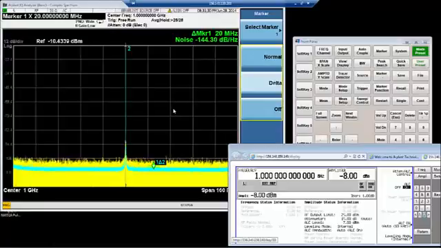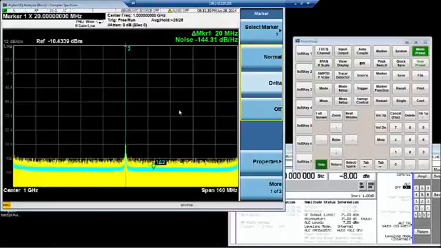Now let's move on to looking at the spurious-free dynamic range of the digitizer. Notice there doesn't appear to be any spurs showing up in the current spectrum trace. With the present settings, it appears that we have an SFDR which is close to 90 dB, which is very hard to believe.